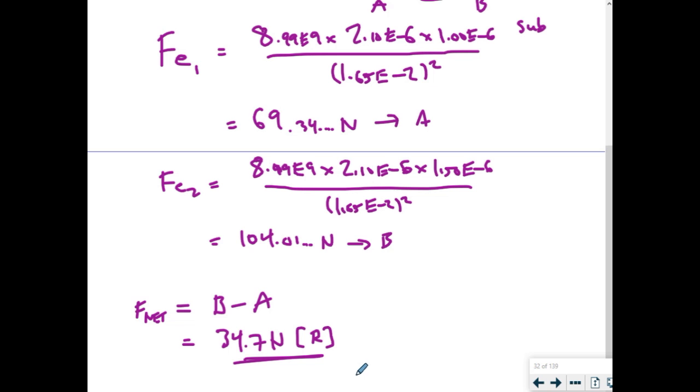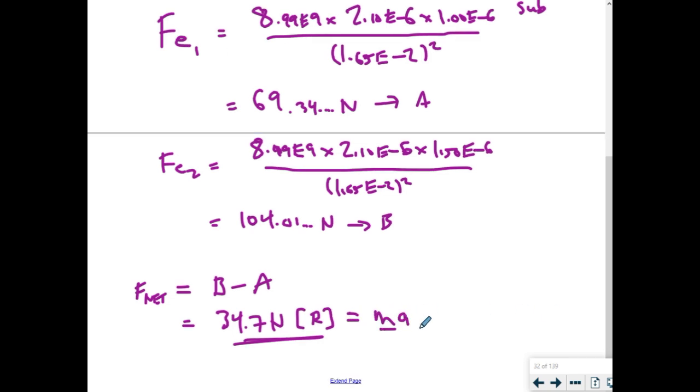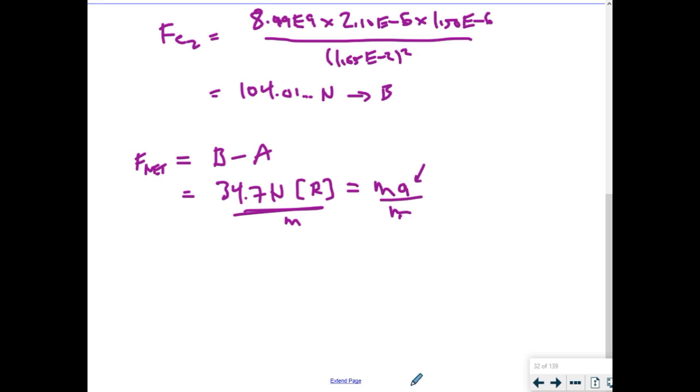Now, like I said, it's unlikely that you're going to be asked to do just this. Chances are it's going to ask you for, say, what is the acceleration of the object? Which means, well, net force is equal to mass times acceleration. So if you had been given a mass, you could divide both sides by mass, and then you could solve for an acceleration. It's very uncommon you only get one-step math problems in Physics 30. Often it is part of a much larger picture.